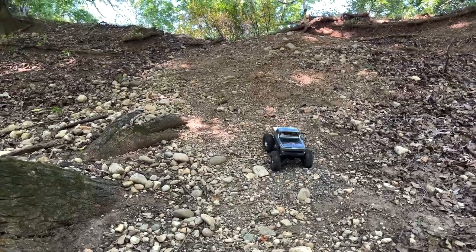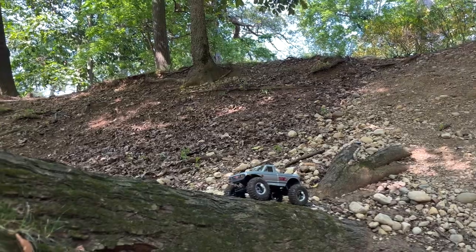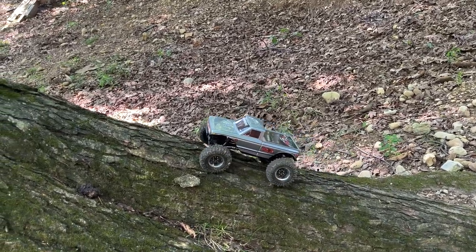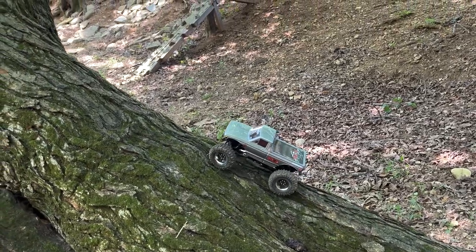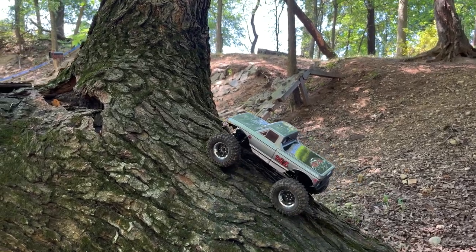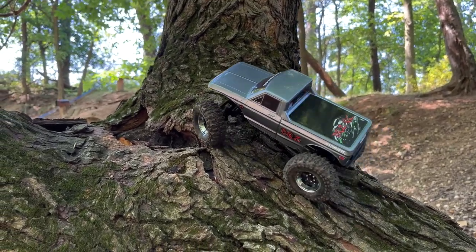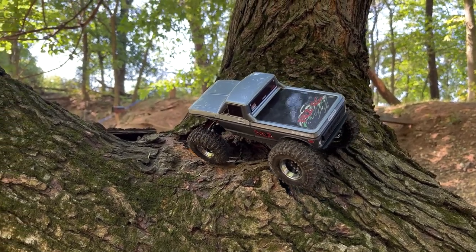The clipless body setup is pretty convenient on this thing, but man, if you take a tumble and that body pops off the front, damn near every time. Kind of on the annoying side. Ooh-wee. I can definitely tell I got a little bit more ground clearance with these tires. See if it sits up too high to pull this transition here. Ooh, got a little off where I wanted to be, but she got it.